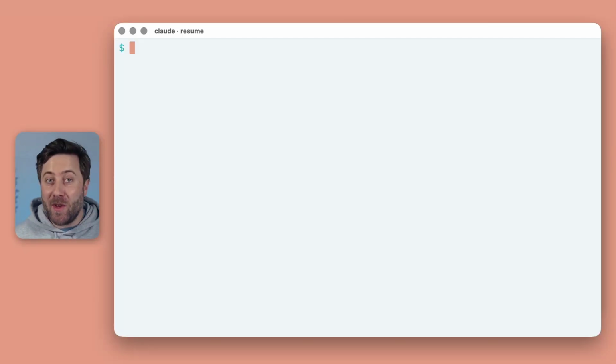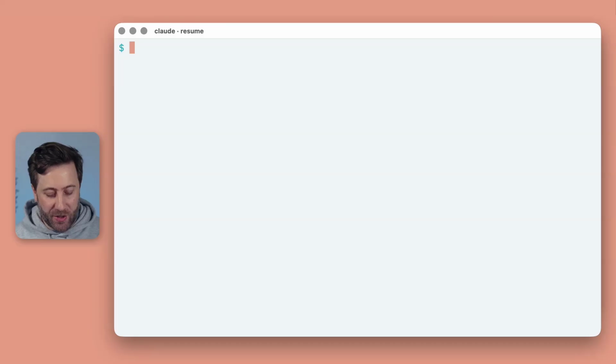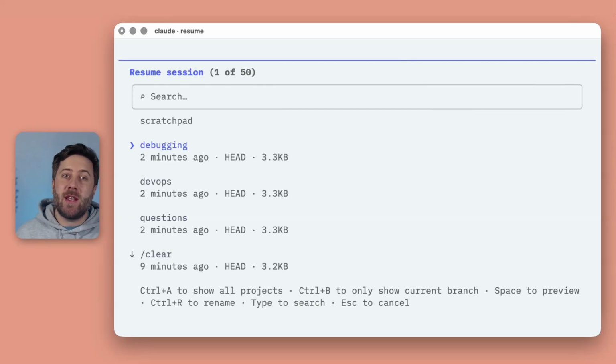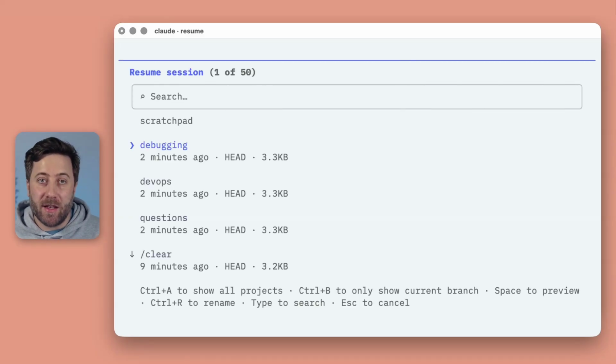I even recommend to be a bit more specific in your session naming, because it's not just this little label above your input, but renaming a Claude Code session also helps you to find a session if you want to resume it later. Just a moment ago, you named your sessions, and now I want to show you the advantage of having good names for your sessions. I'm here in my Scratchpad folder, and when I type claude and then --resume, I will get a list of the sessions that I had in this folder.